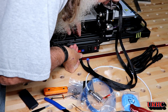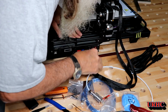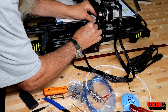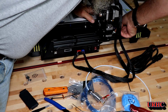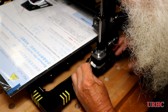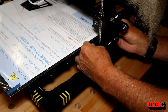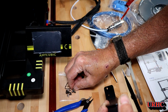Now comes the cabling. You can see these two main cables are actually color coded. The red connector plugs in, and the blue connector, and they're keyed, so there's only one way that they go in. And then on each side there's a cable that plugs into the stepping motor for the Z. There's double Z drives on here, and there's also a cable for the sensor, because there's a leveling sensor on each side. So you can see I did one side and then just go over and plug the other side in, and make sure that these cables are tied back so they will not hit any moving parts when the printer is running. So you just want to make sure everything's out of the way there.